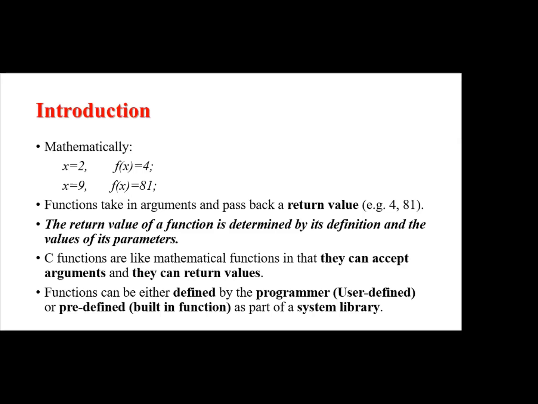A function can be defined by a programmer. When the function is defined by a programmer, we call it a user-defined function. Or it can be predefined, where pre means initially. Predefined is also called a built-in function, as part of the system library. If we create a function of our own, then it is user-defined, or it can be a predefined or built-in function. Predefined or built-in functions are already there in the system.